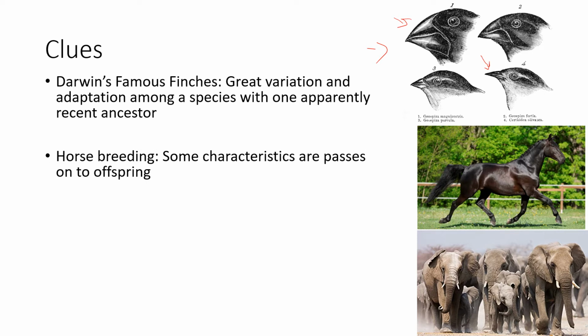Darwin also, again, like I said, his father was a horse breeder. He knew from horse breeding, and breeders have known for, again, thousands of years that some characteristics from parents are passed on to offspring. If you have a characteristic that you like in the species you want, and you find that characteristic in an individual, you breed that individual because their offspring are more likely to have that characteristic. So again, you've got this great variation going on that he found out in the finches. You've got characteristics passed on to offspring.